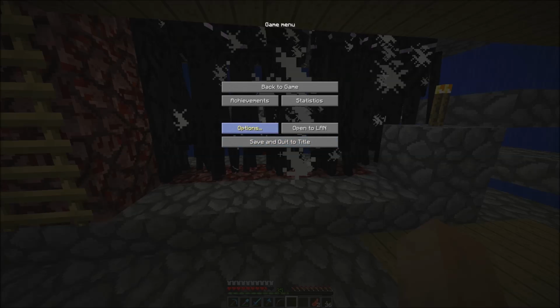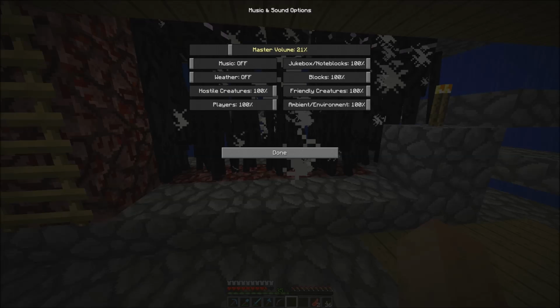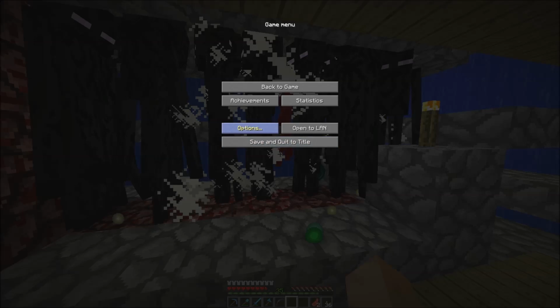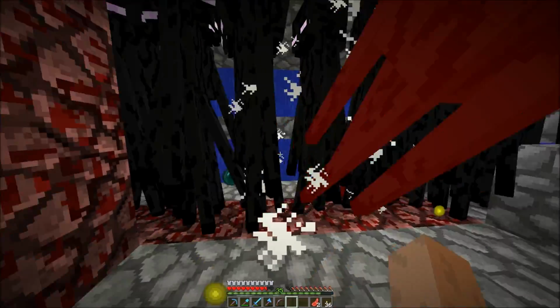Oh, let me turn this down. The difficulty is locked in normal. Master volume, 54%. Nice. It's still a little bit loud. Let's take it down. Music and sounds, like 1%. Nice, so it's really nice.